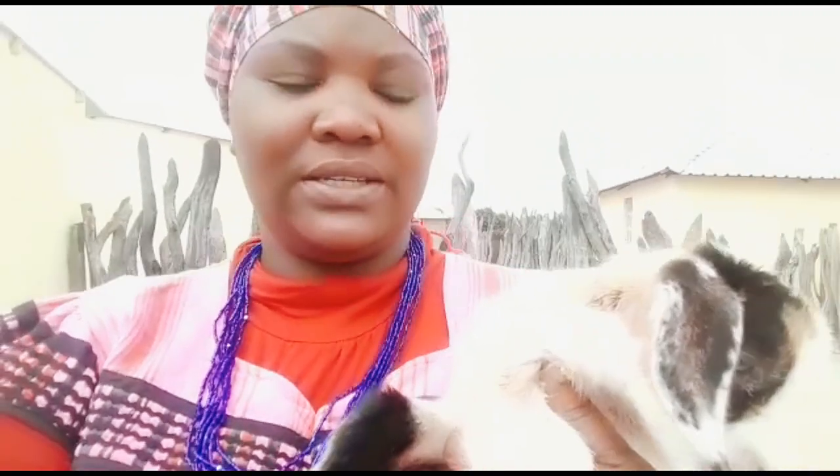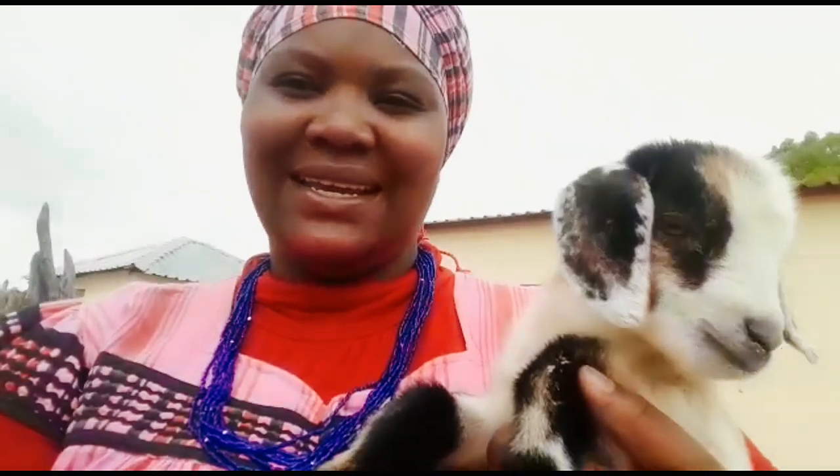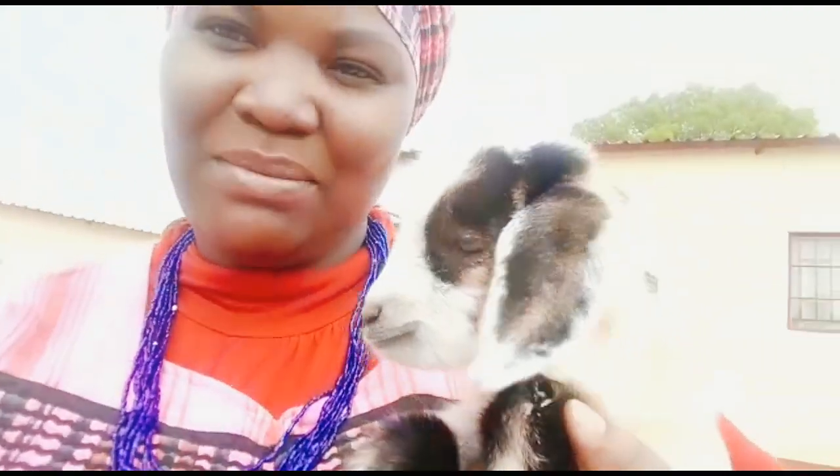So guys, I'm here with our little goat. It's so young, it stays with us in the house while its mother went feeding. So what we do is we give it water. It's so friendly. Hey, say hi. Hi besties.